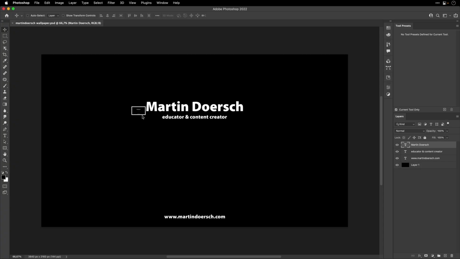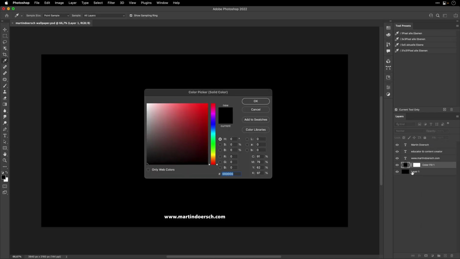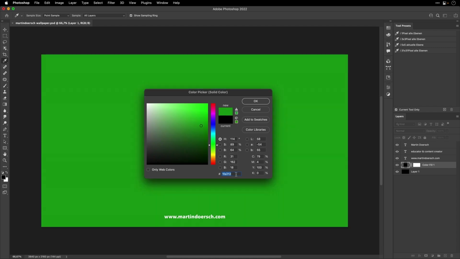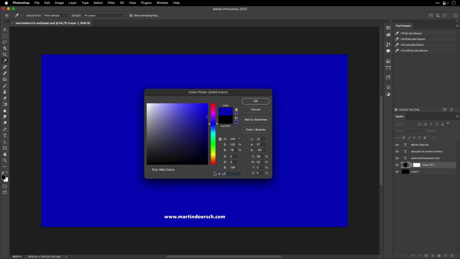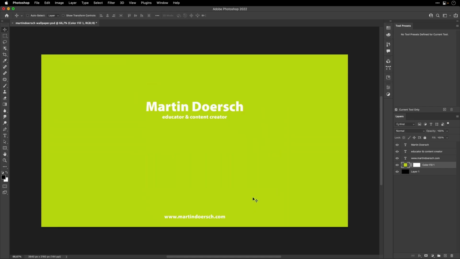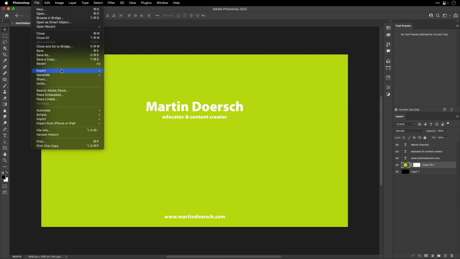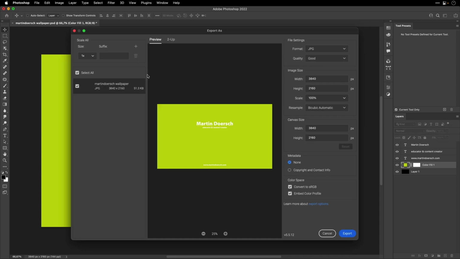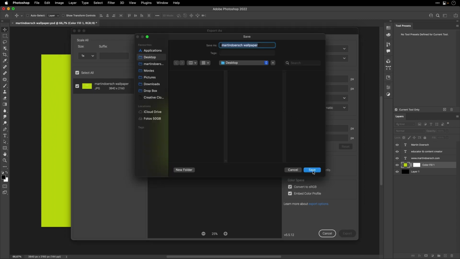And for this I open the wallpaper again, and now I create a new solid color on top of my background layer. And here I can dial in any color I want, but I will start with my brand colors, so C7 D300, and that's the first background. And I will save it again, so export, save as, and create, yes, and export this to my desktop.